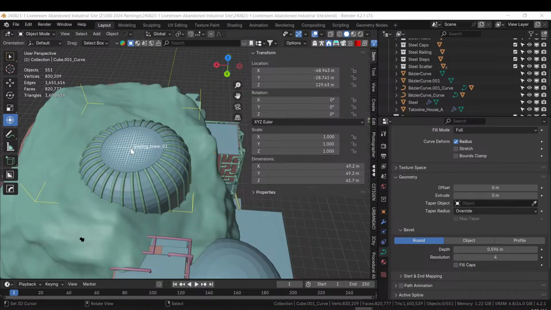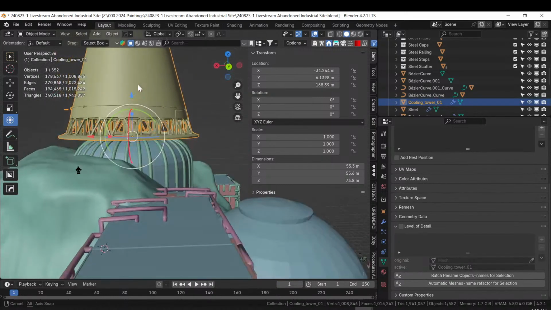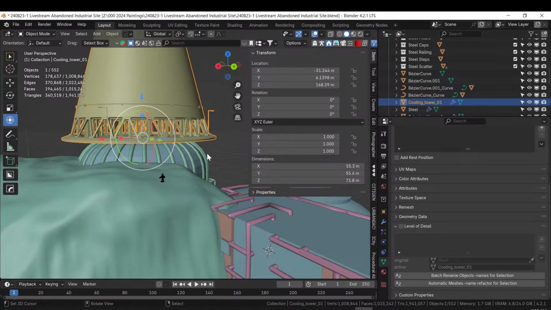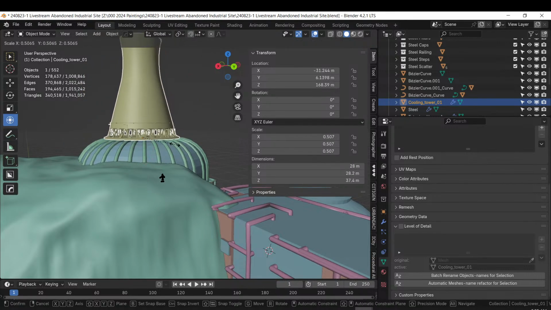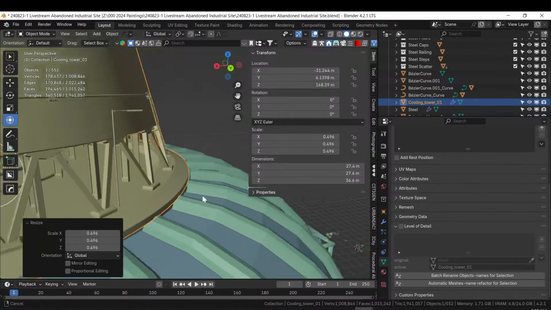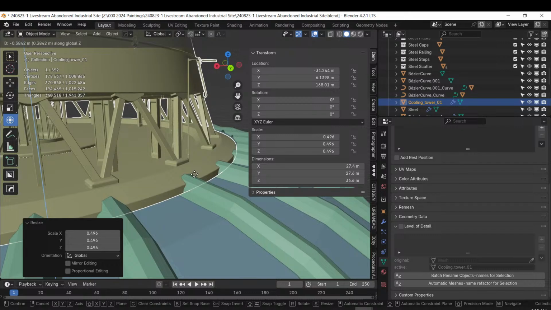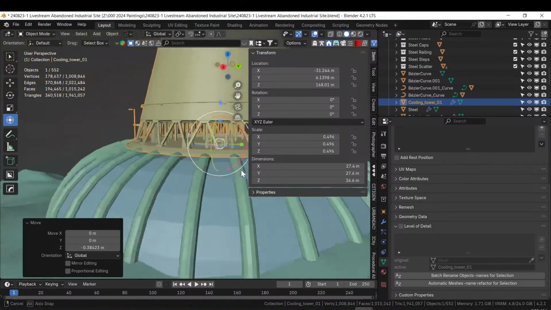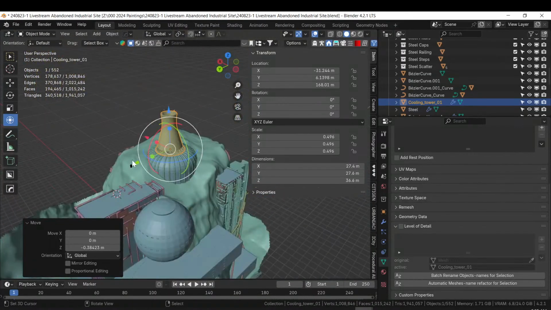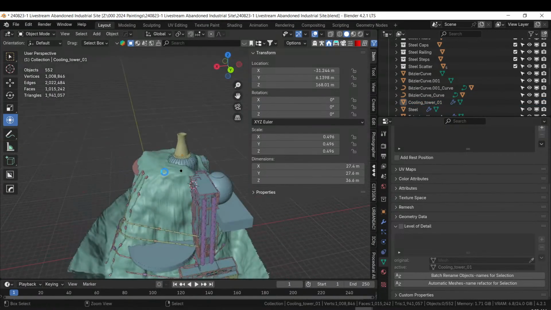Let's see. Scale it down a little bit, which will make it not quite accurate for like our lights and stuff, but whatever. Don't think anyone but me is going to care. That's cool. Goes up there on the top like that. I like that.